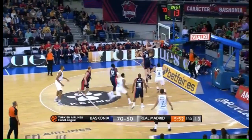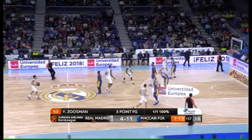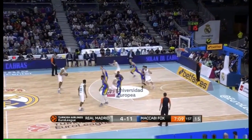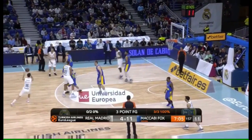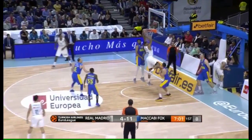Tavares to Kozer. Kozer! Will shoot from the 3, and they do know how to score. There's no doubt about it as they go up 11-4 here in the first 3 minutes. As Kozer once again, nobody's let him go to his left as he likes to go. Used to trying to get to the basket. Used to with a nice move to the basket. Can't fit.